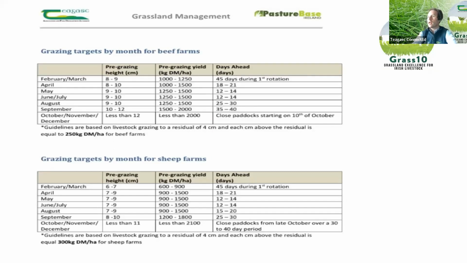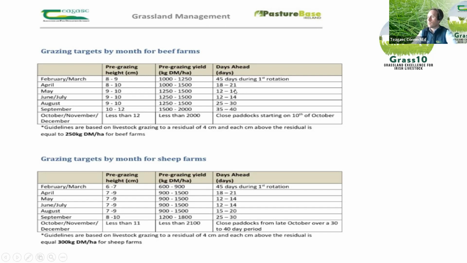So in general, if we think of it, you probably have 2/3 of your farm that has grass on it, and 1/3 that's maybe been grazed in the last 6 or 7 days that doesn't have any grass on it. So what we mean by days ahead, you can probably add 7 days to that for the other third of the farm. So a days ahead figure of 12 to 14 days ahead in general will mean a 21 or 22 day grazing rotation.